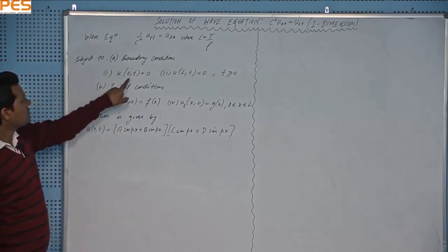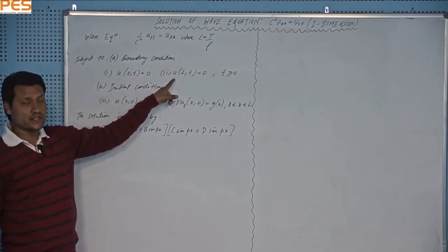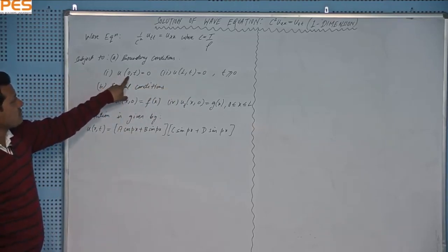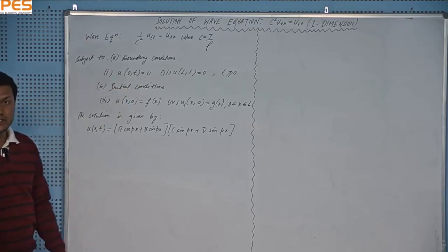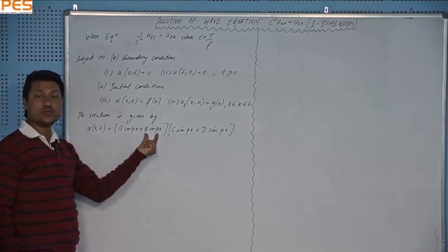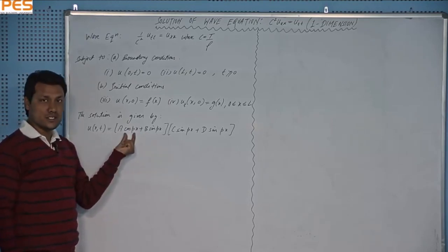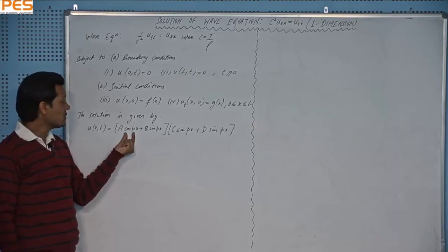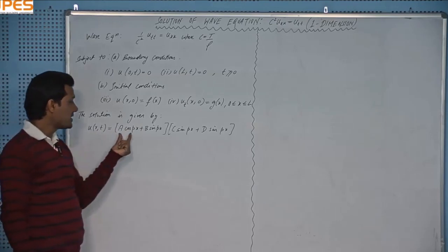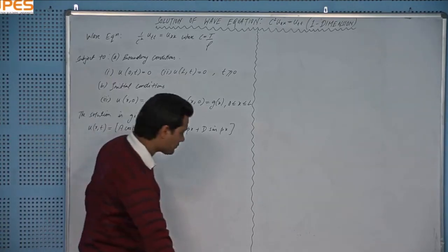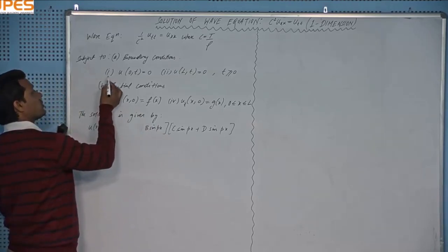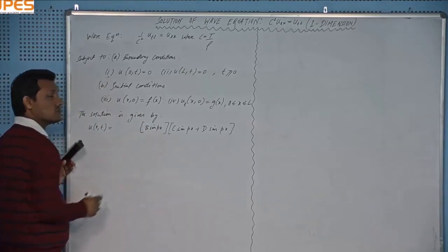And also we used these two boundary conditions. Using these two boundary conditions, if you place x equal to 0, you should get u equal to 0. You can see that if you put x equal to 0, this will go to capital A and this will go to 0. This cos function is restricting u from being 0, which implies that A should be 0. Then after imposing this condition on my solution, I got this solution.